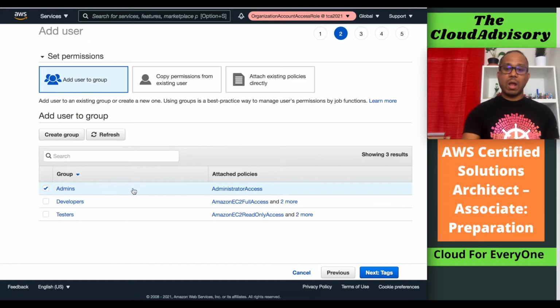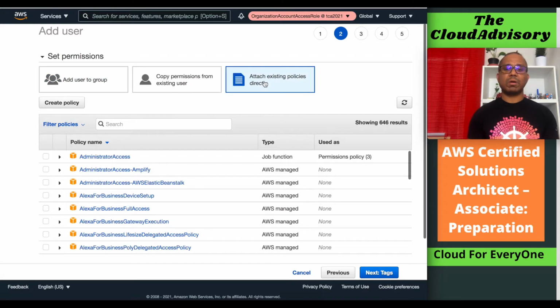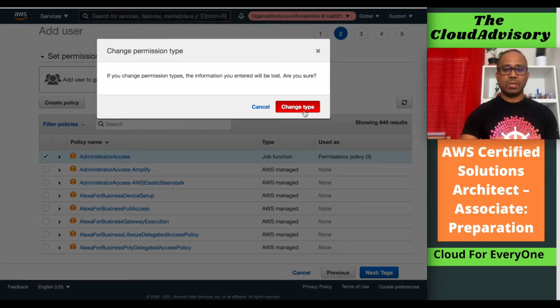And the third option is to attach an existing policy directly. It means if you have created policies, or if not, we have policies provided by AWS, so we can also directly attach a policy from here. But we are going to follow AWS best practice, so let me change this.